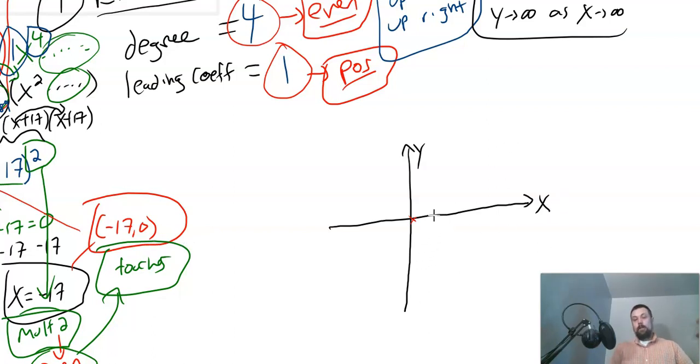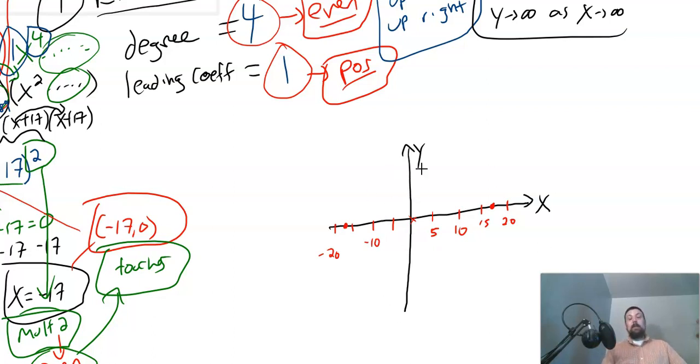I'm going to go by 5s, right? So 5, 10, 15, 20. 17 is going to be about right here, a little bit more than 15. So that's (17, 0). We also have, as you can see on the screen, (-17, 0). So 5, 10, 15, 20, except this is in the negative direction. So negative 17 is going to be about right here. My spacing doesn't look quite right. This looks a little bit closer than this one does. Sorry about that. But this is what my x-intercepts look like.